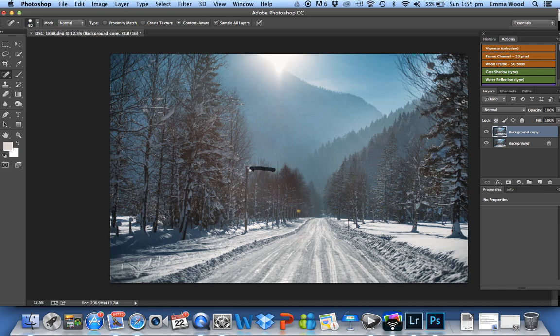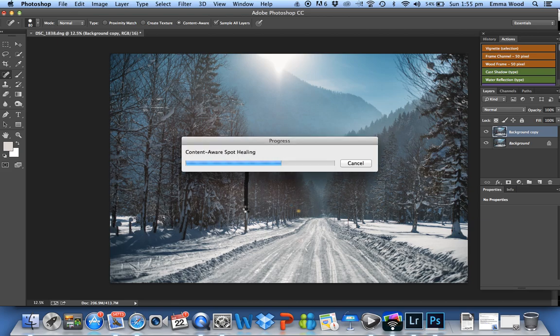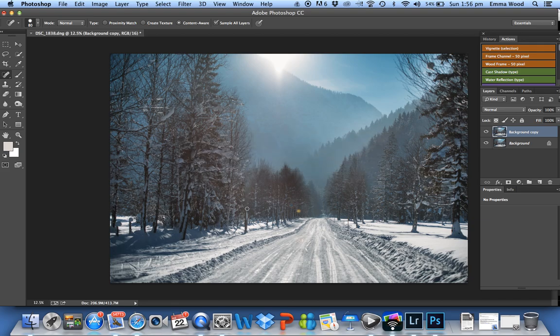Sometimes this doesn't look very natural and you might have to use a clone tool after you have used this little tool here, that wasn't very straight. And this line here definitely isn't a tree. It's part of a pole, so I'm just going to try and remove this. Let's see how this does.